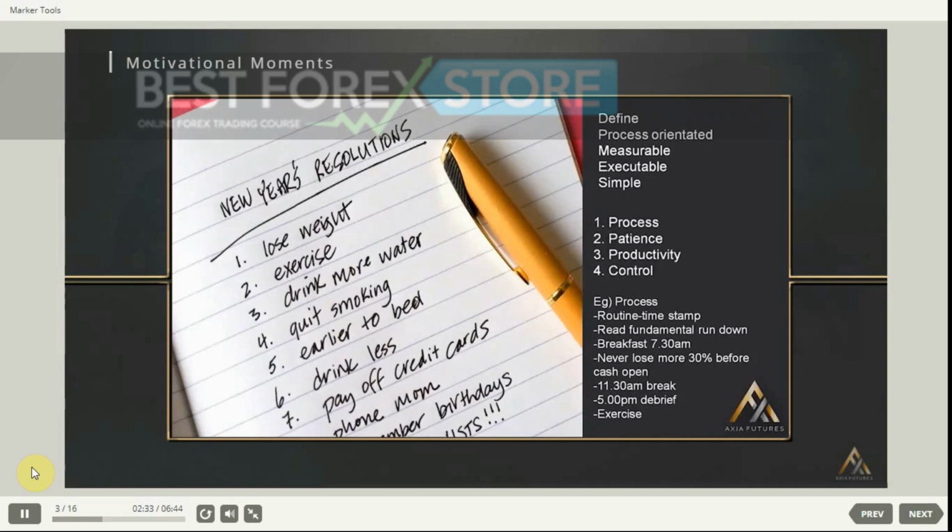Those goals need to be executable. Alright, what do I mean by that? In other words, you need to be able to have as much control in your hands as possible to achieve that goal. Right? If you're setting goals that are out of your control, i.e., I need a promotion, I need to get a nice wonderful tan, you have to set goals that are executable, that are under your control. If they're not in your control, there's no point in setting that goal because you're just going to disappoint yourself.